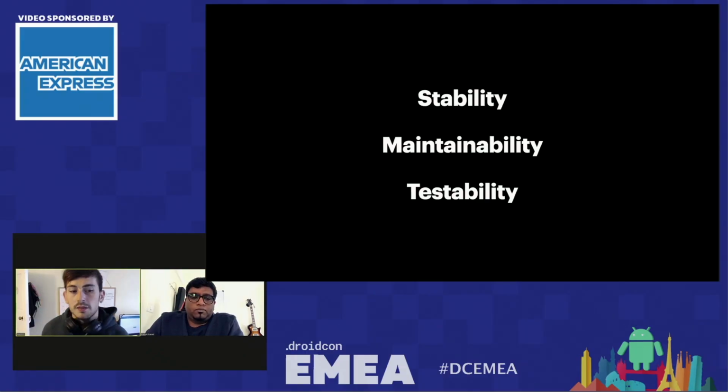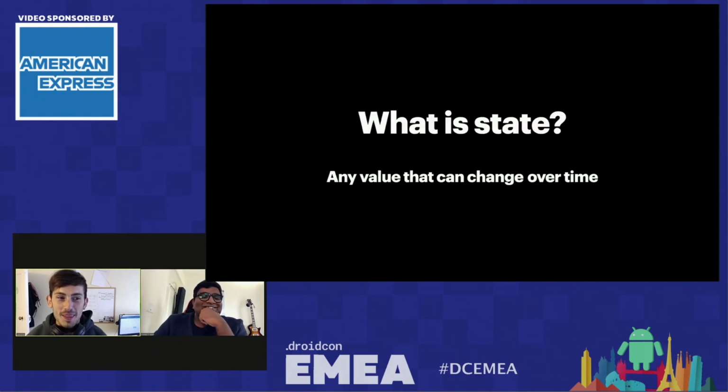Now, a big concept for declarative UIs is state and the way in which it is organized. We had an internal joke that saying declarative UIs over and over again is going to result in some mistakes, so apologize if we mess that up. But what is state? We've talked a lot about state and it's come up a lot, but what is it?